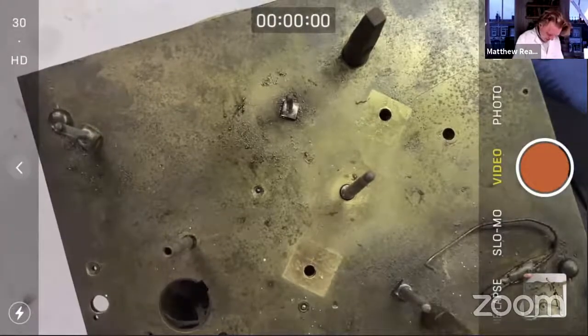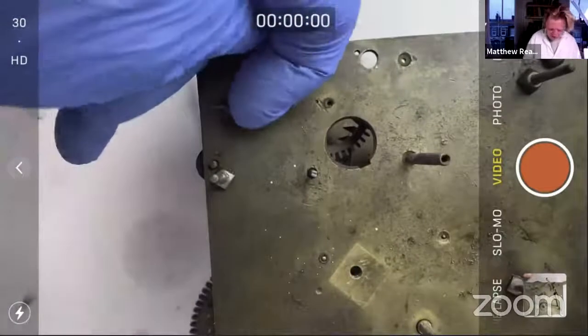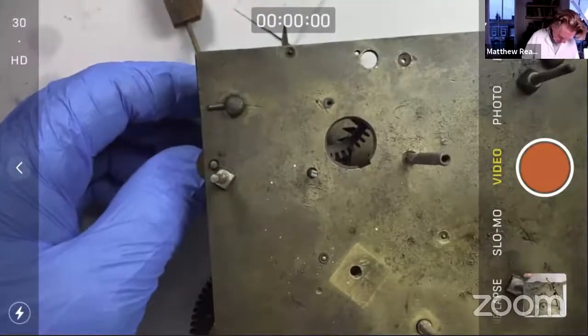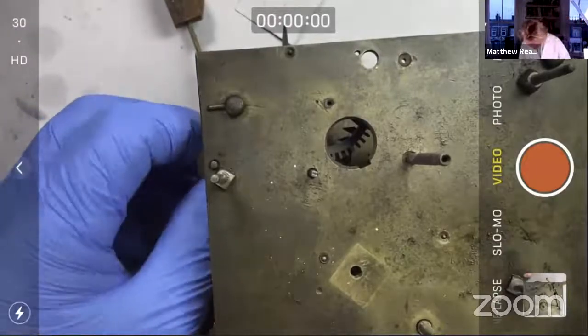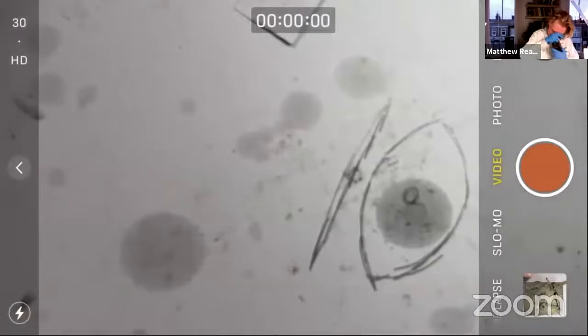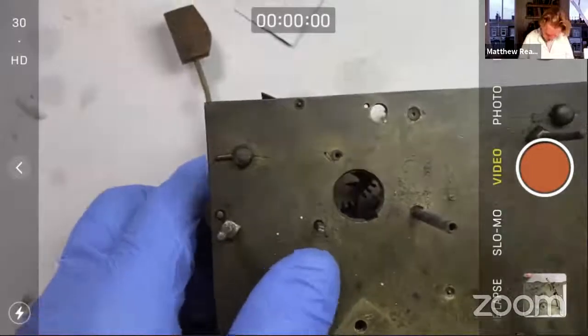And then the last one here, there isn't anything sticking out. It's either not gone in or it's broken off. So that's going to be a little bit trickier. Let me just have a look at it in my eyeglass. Oh, there is a tiny bit there actually sticking out, probably. You can just see the end of it.